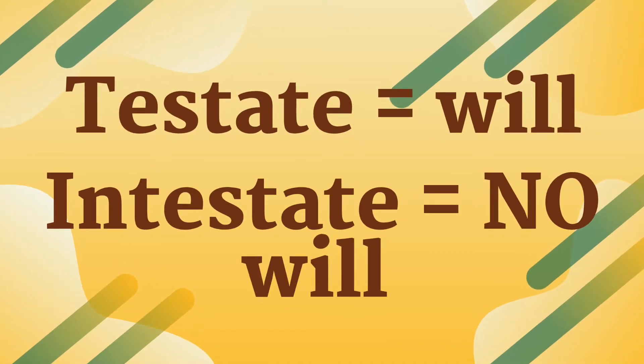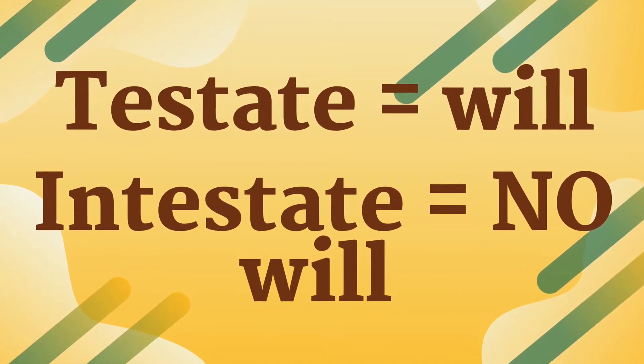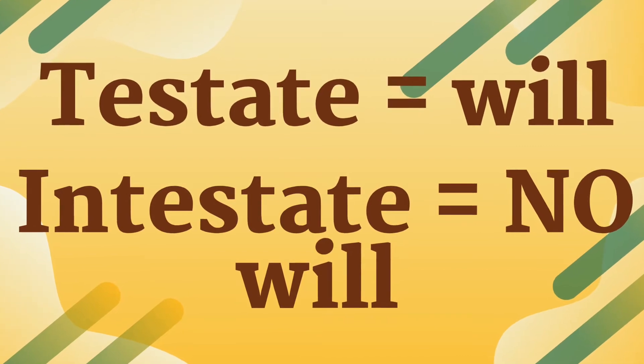There are a few things you need to understand about the law in order to understand wills and probate records. One of the big words in probate is intestate or testate. If you died with a will, it's a testate probate, meaning that you provided the information on what you wanted to have happen with your stuff. And if you died without a will, it's considered intestate. A lot of people think if there wasn't a will there's no records, but that's not true — if somebody died intestate, there's still a lot of things that can be found.